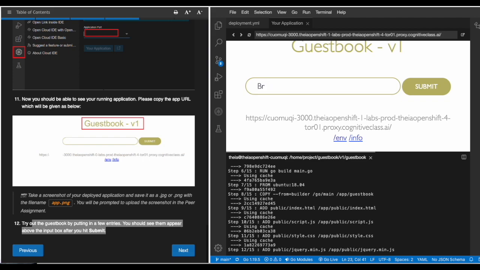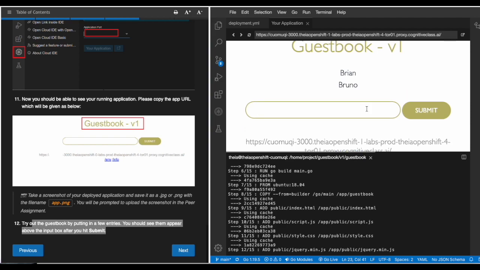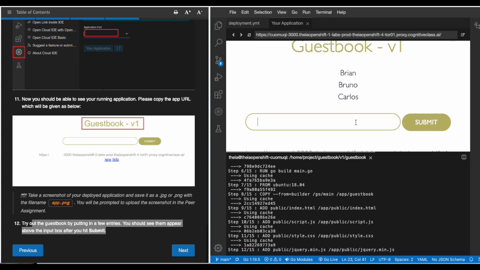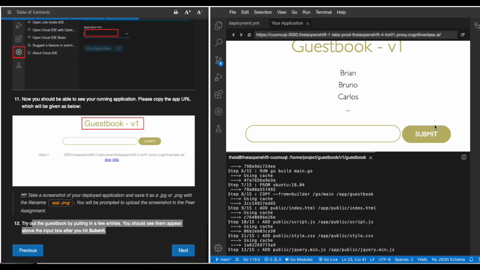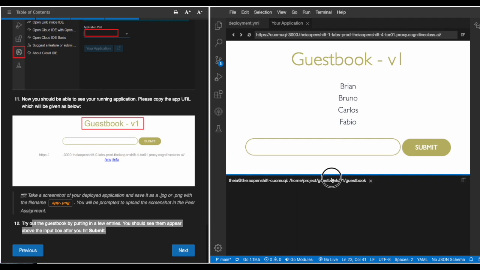Brian and Bruno and Carlos and Fabio. So yeah, it will show up here. So it works out. It works perfectly.